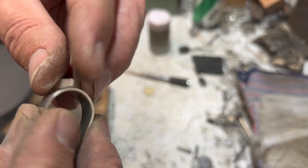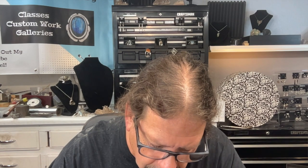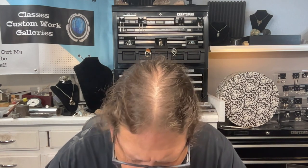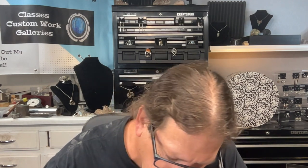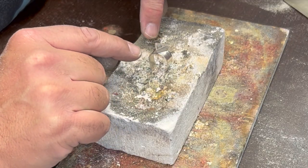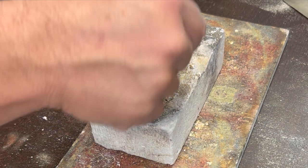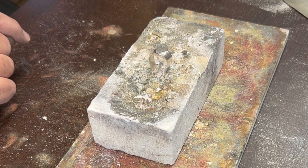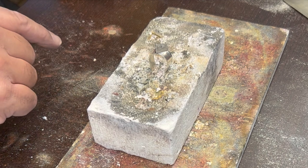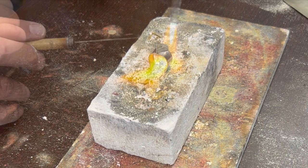I think we're probably close enough. Okay, I think I'm gonna solder this on. I poked the band, which is not always soldered closed on the bottom, like we left it. I poked those ends down into this magnesium block, and I think I'm gonna pick some from the outside here so I don't have a messy spot in the middle. And then I'll solder the bottom together, pickle it, and then I'll clean them all up and we'll see how they look.